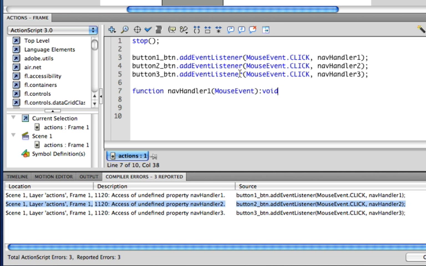Some functions, for instance, let's say you did a math function and you wanted to give a function two numbers and you wanted it to return the result of adding those two numbers together. You could have it return instead a number. But for this case, it's not going to return anything. All it's going to do is go to a different point on the timeline. So that's why we type in void here.